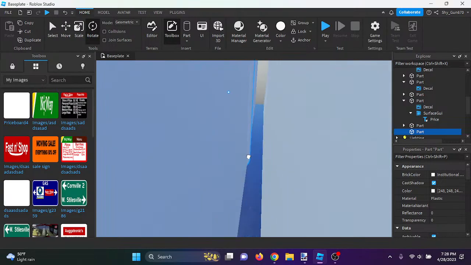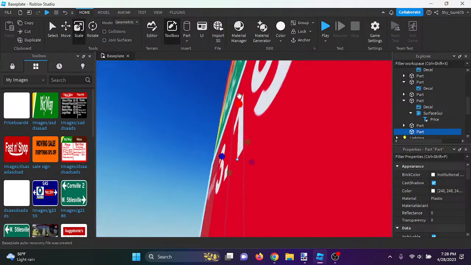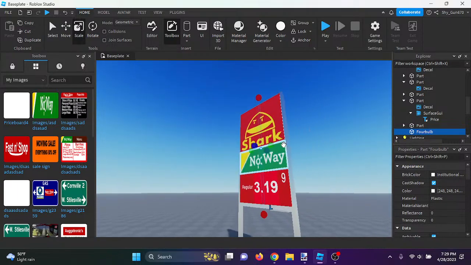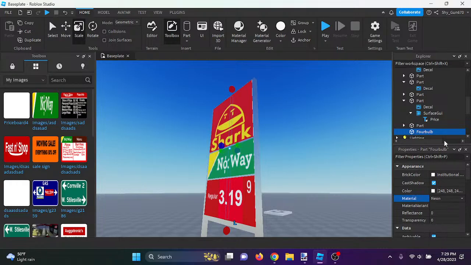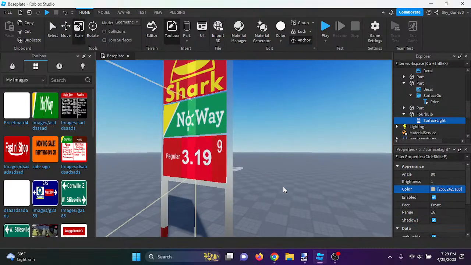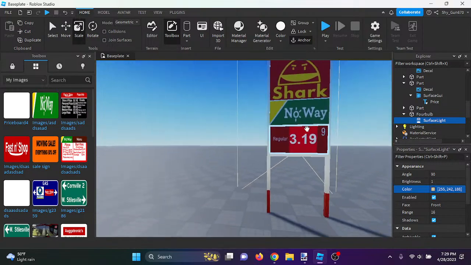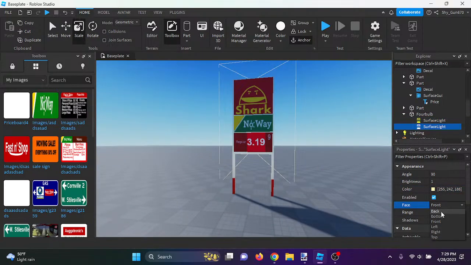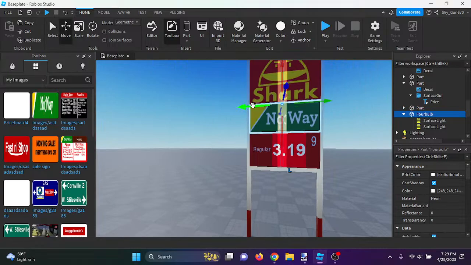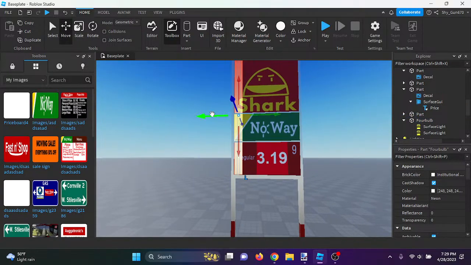So gold, neon. Now put in our fluorescent gold.